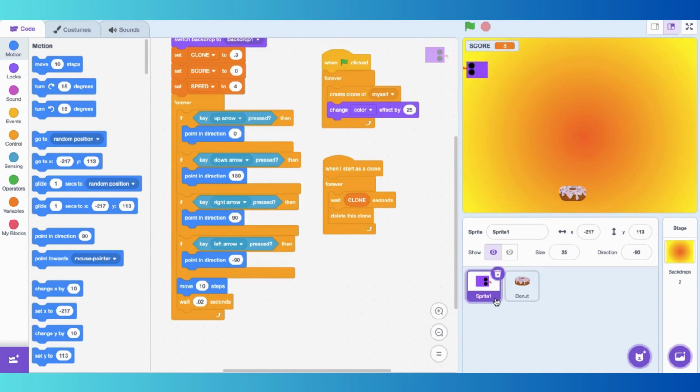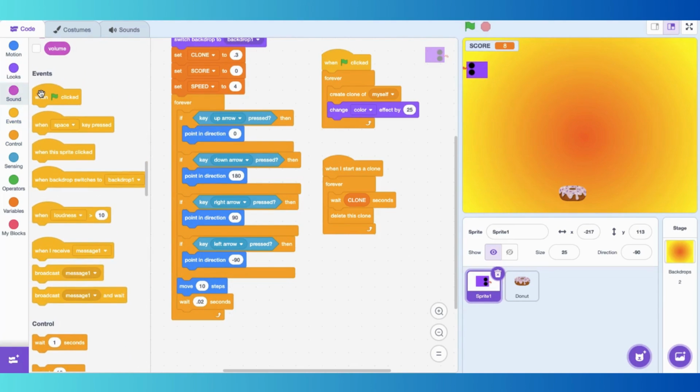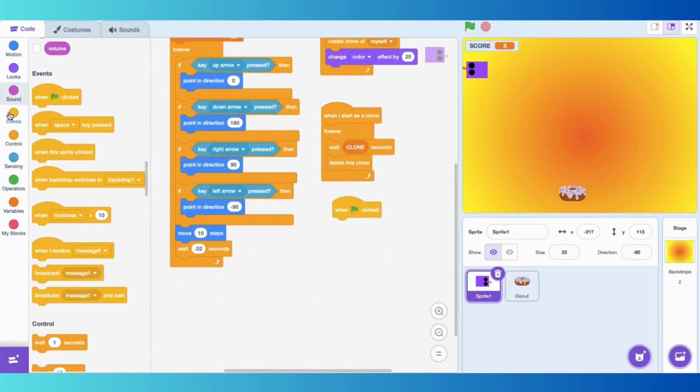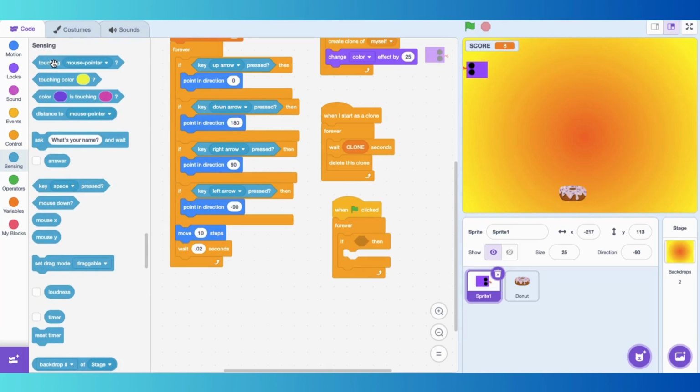So to do that, we are going to take when green flag clicked, take the forever loop, take the if loop inside the forever loop.